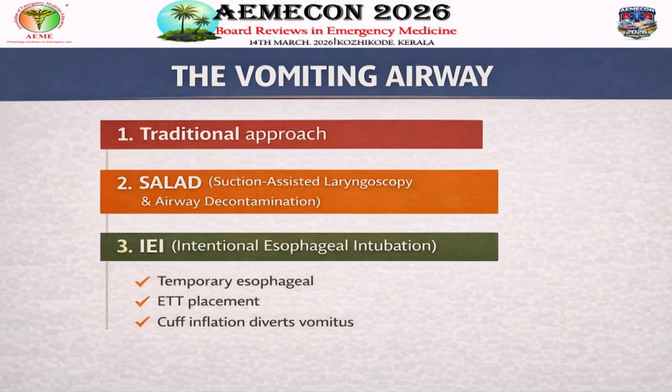And the third one is, how many esophageal intubations have you done till now? Many would have done, but we have done them without intention, right? Here we are doing it with intention, intentional esophageal intubation, right? Why are we doing intentional esophageal intubation? We are basically diverting the vomitus so it does not reach the lungs. Here you will be doing it blindly, without seeing the cords, you will just do the laryngoscopy, put the tube and inflate it. You will confirm it is in the esophagus, so that you are diverting the blood. This is intentional esophageal intubation.